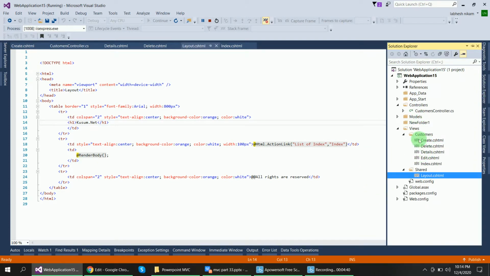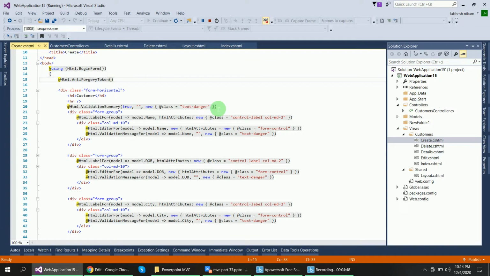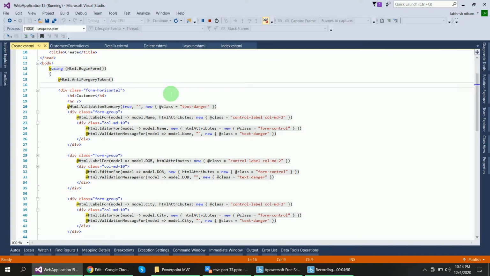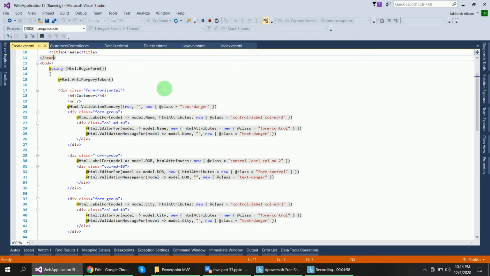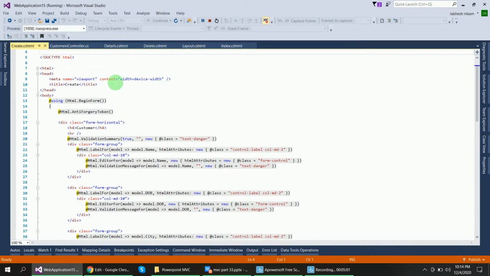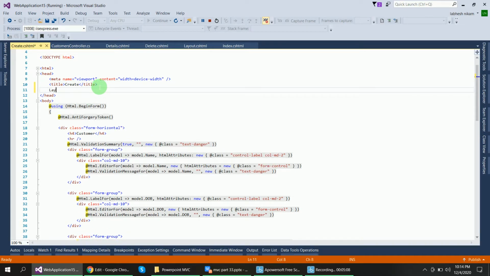Now, for every view, if I want to use the layout, what I have to do, as I explained in the last lecture, is set the layout path at the top of the file, like Layout equal to, and inside it you set the path of the layout.